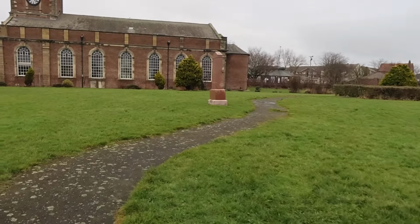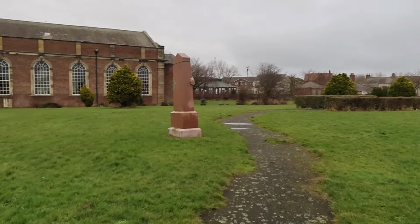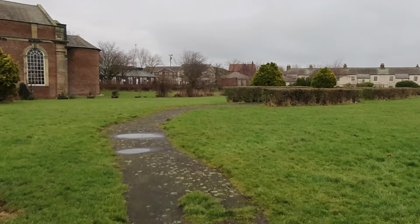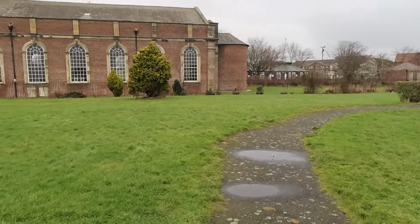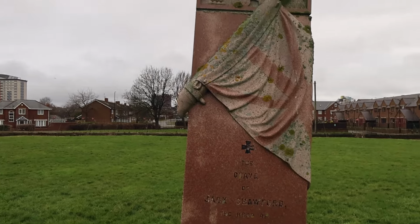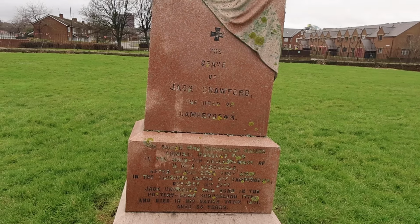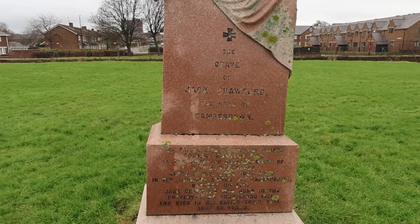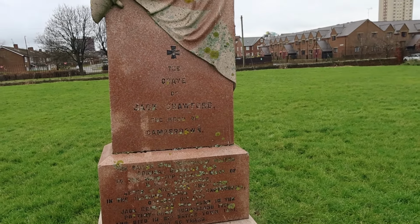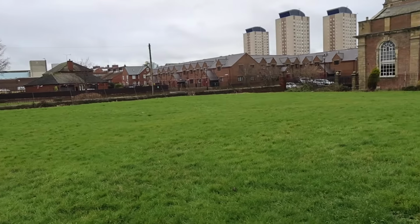That article from 1959 also states that they were going to keep this memorial for Jack Crawford, which was erected by public subscription decades after his death, because he died in the 1831 cholera epidemic, and this was put on his grave. Now, in that 1959 article, it says they were going to keep a plaque which was close to the area where victims of the 1831 cholera epidemic were buried. So he was one of the first to die of cholera.